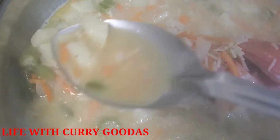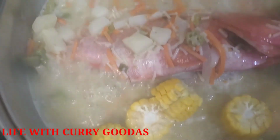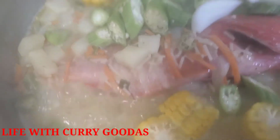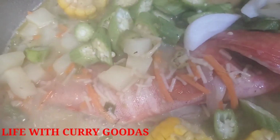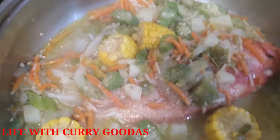So yes, guys, you see this? Show the sauce over it, guys. Then guess what I've got up next. So guys, I am putting in my corn. My corn, guys. See that? Okra. Add some more okra.